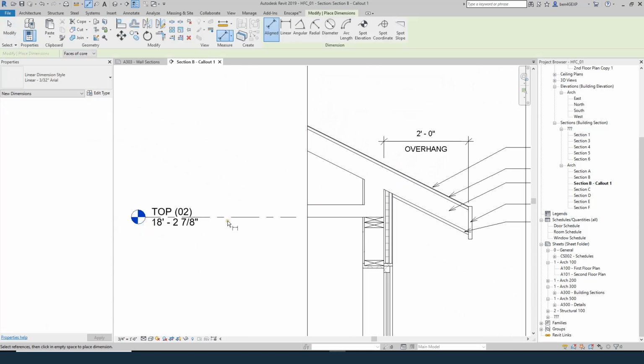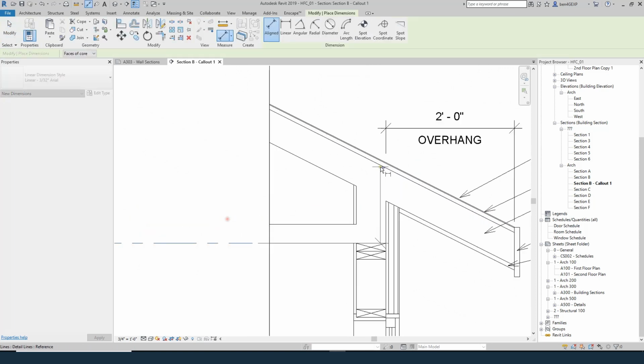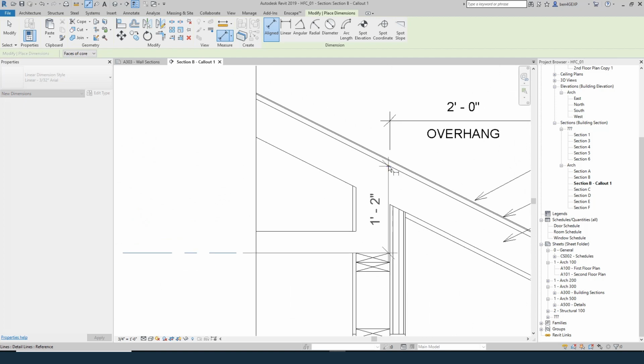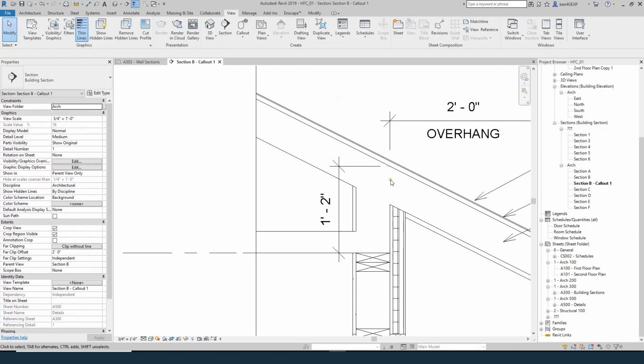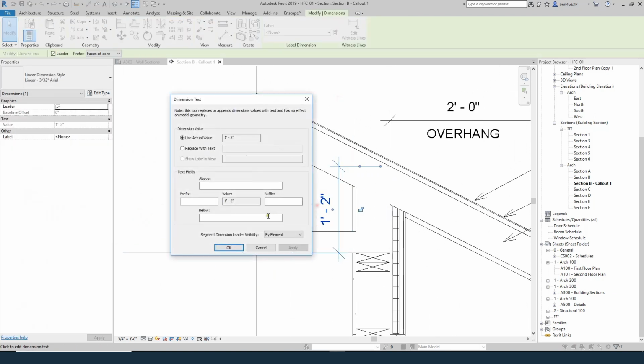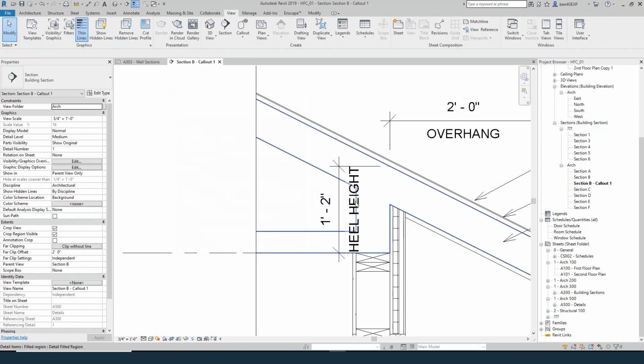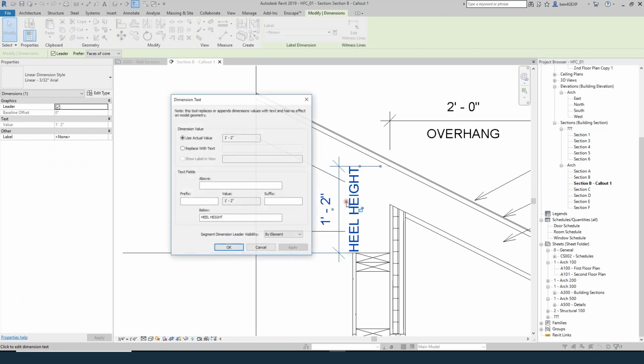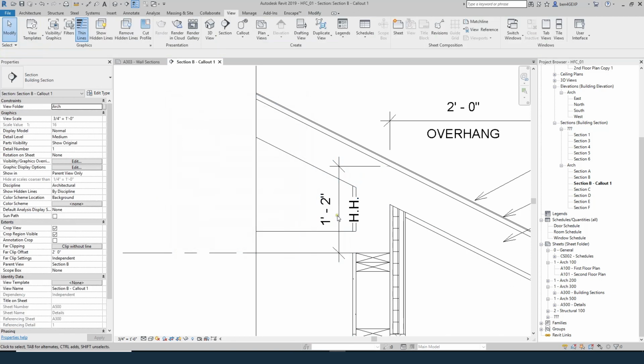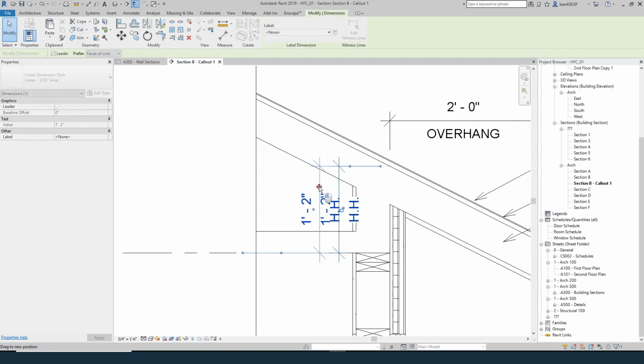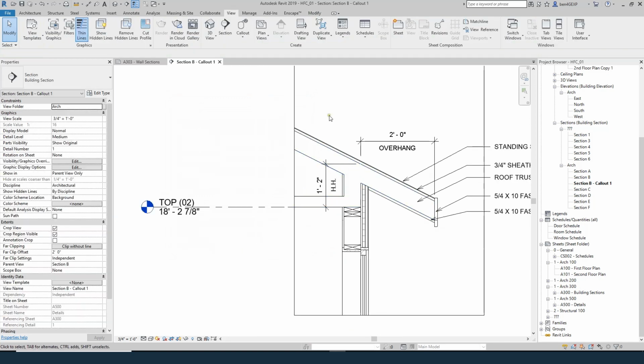So now if I dimension from the actual level up to that line, that should be that 14 inches, which we had set up right when we modeled. And so let's say heel height. If that's too big, we can say HH, and we'll put a key for what all of our abbreviations are later. So now that's showing the information that's needed for the roof guys or for the roof truss manufacturers to manufacture that truss.